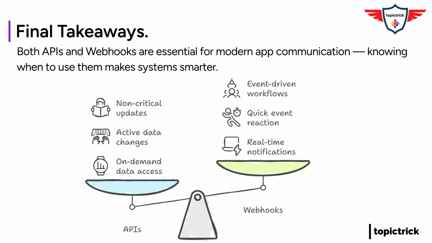So to recap, APIs are about actively asking, pull. Webhooks are about being told, push. But can they work together? Absolutely. In fact, they often do. Think back to that e-commerce example. You might get a webhook notification saying, hey, new order, but it might only include the order ID. Right, so it's just a heads up that something happened. I still need more information.